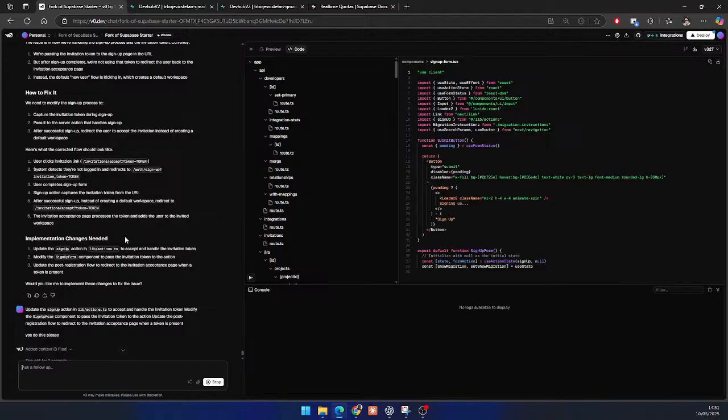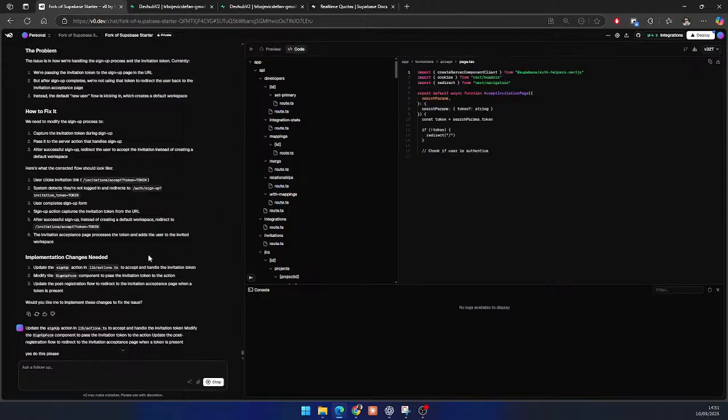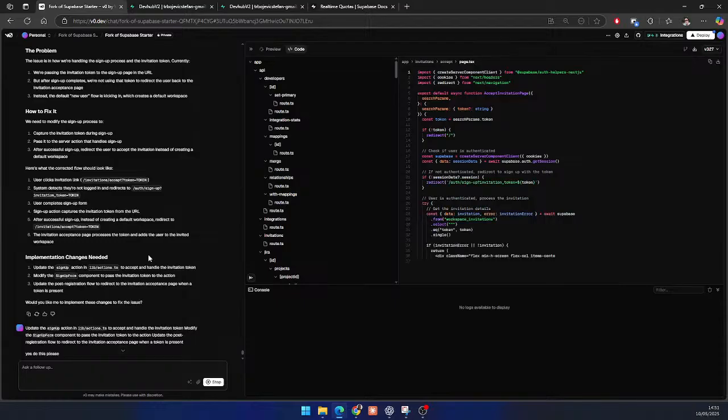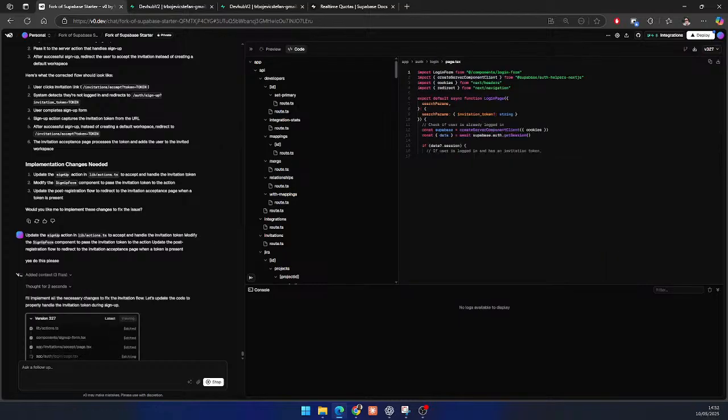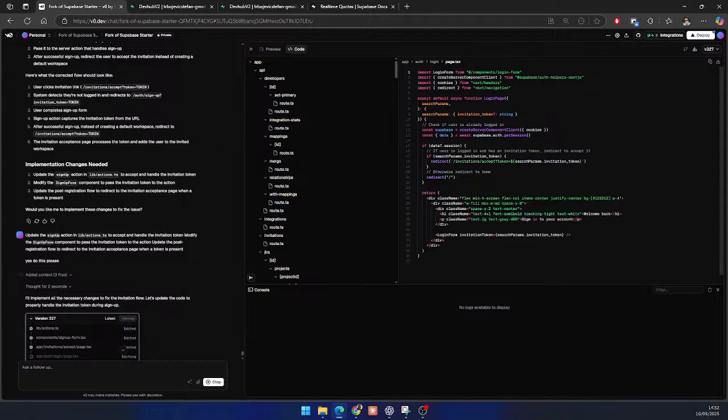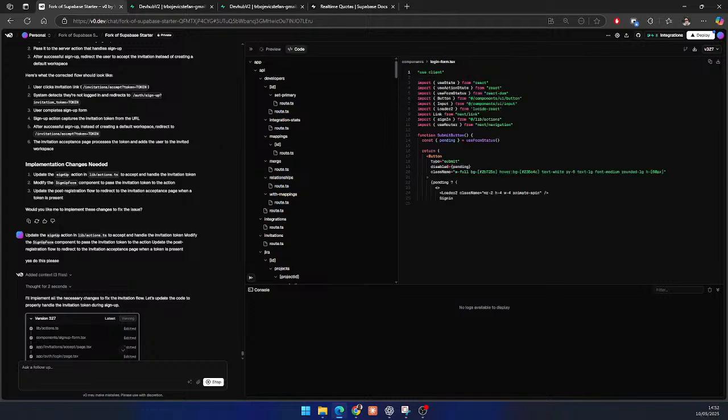I can feel it, we are almost there, but I see that we need to do another check, that the token has to check if the email address that you're using to sign up is the email address that you got invited to. So that's next thing that we have to nail down. And this should be relatively quick edit, so fingers crossed. We have to test this again and see the results.